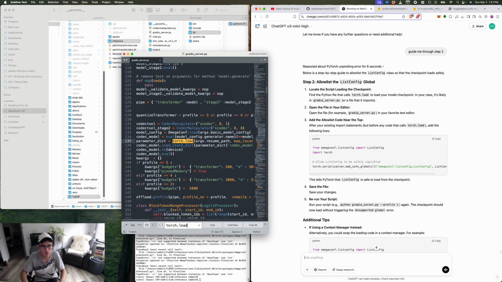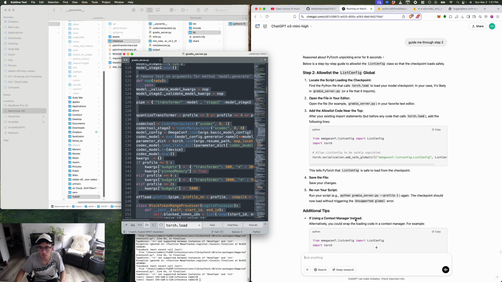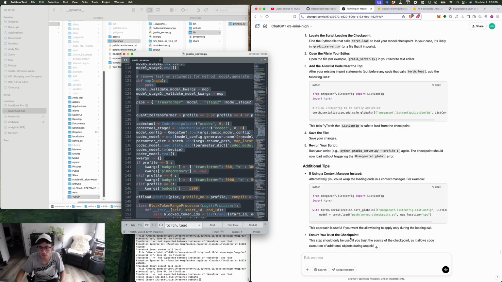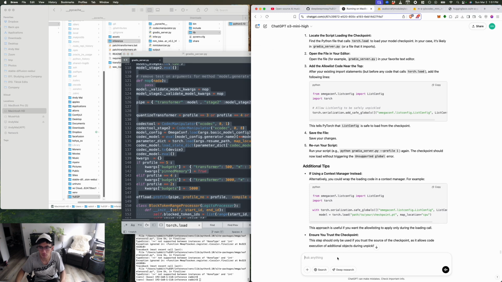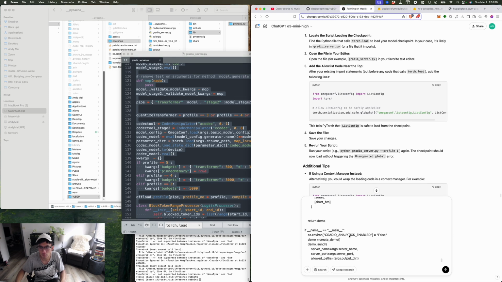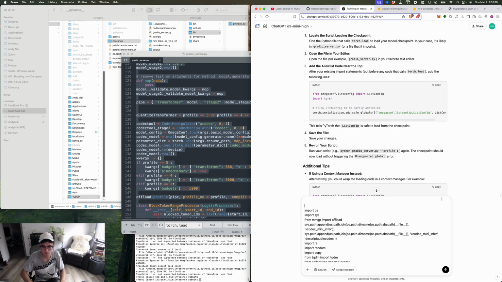Torch.load. Okay. Here is the gradio_server.py. How to edit.